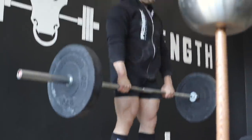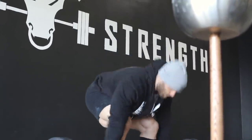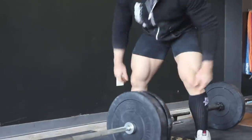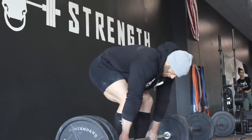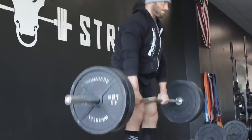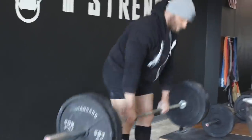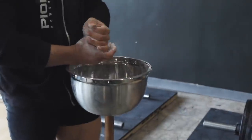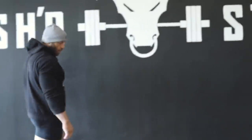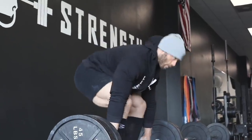So here we were doing deficit pulls. You can't really see the deficit, but I've got two plates stacked up there, so it's a decent deficit. I always start out with a plate. I use bumpers on the insides when training at a commercial gym because when you're putting a heavy deadlift down, you can really mark up those platforms — you've got to be respectful of the equipment. This was an Elite FTS power bar. It is stiff as hell, so I wasn't worried about extra bend from the bumpers. You can see I just go up plate by plate, even though I'm still at a pretty small percentage of my one-rep max.